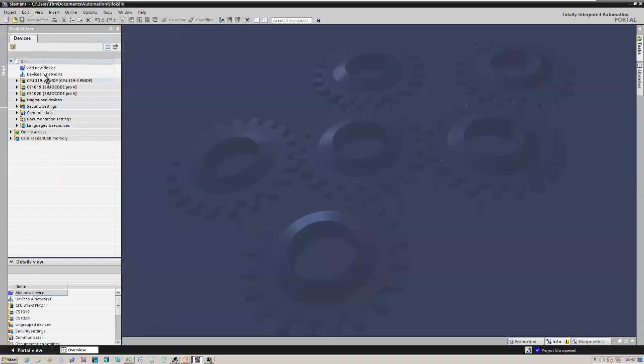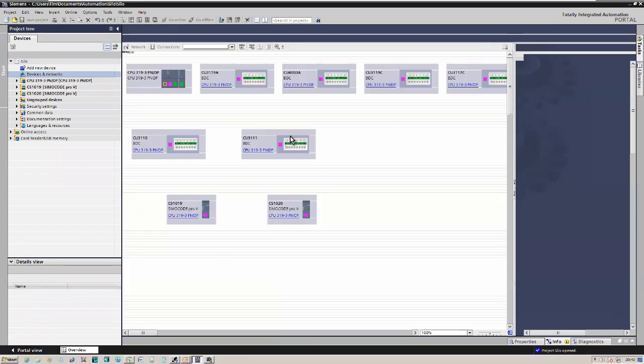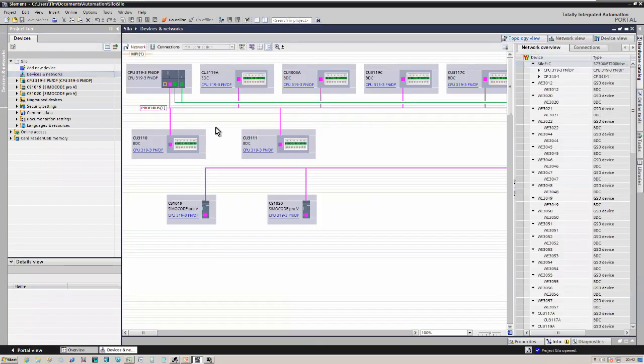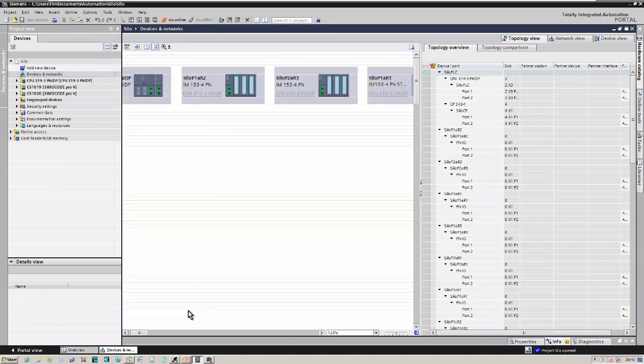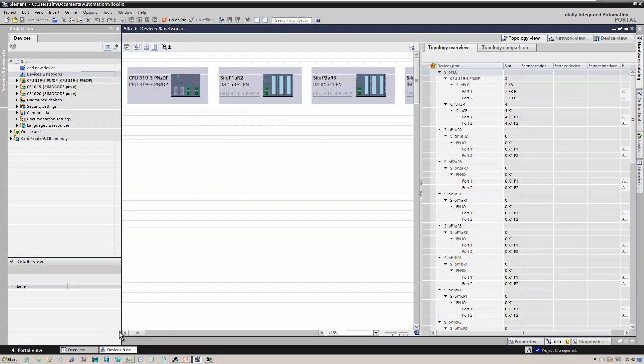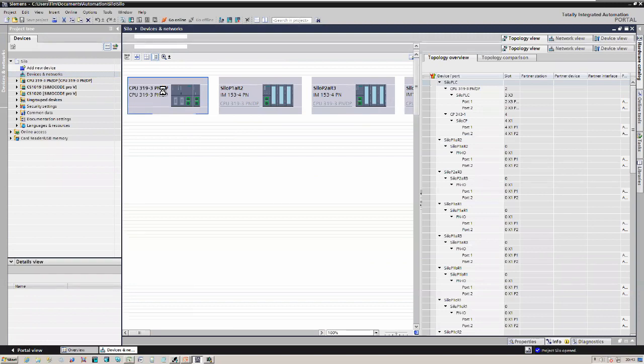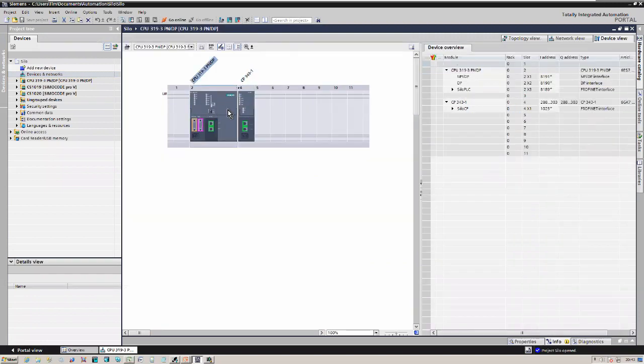So if I go to the I/O configuration, let me go to topology. There is the PLC. It's a 319, S7 319. It's actually a very nice PLC. If I just double click it, it will show me the rack and slot.